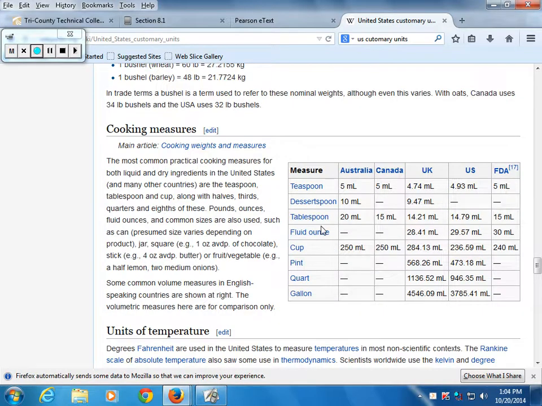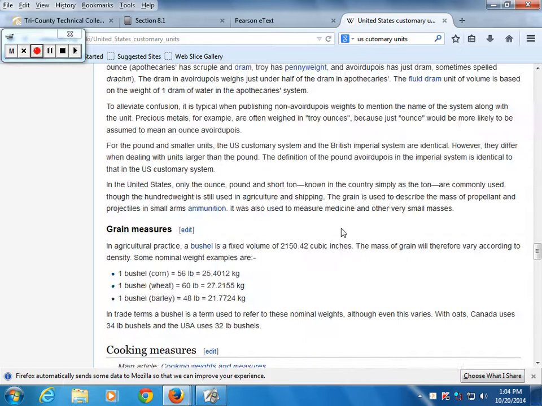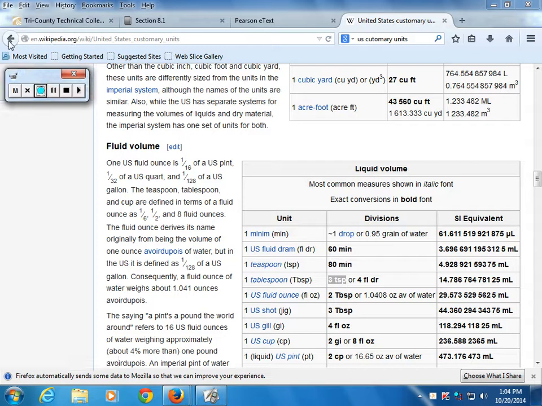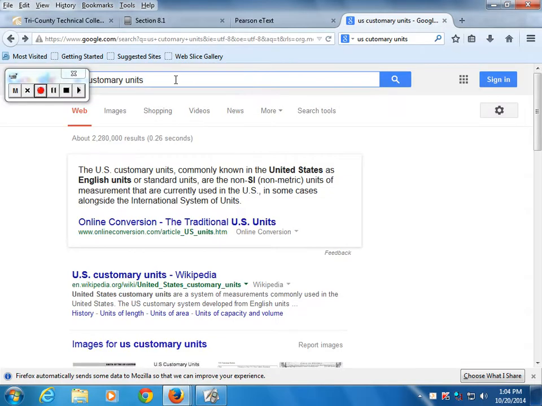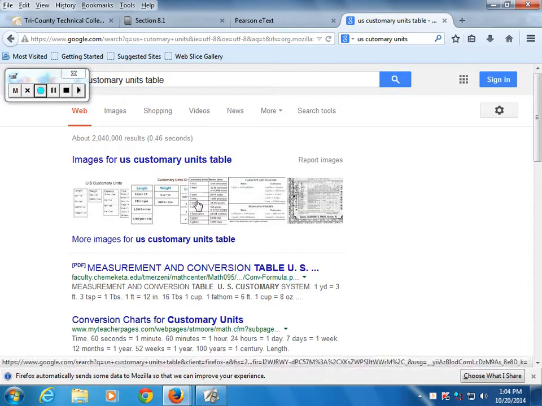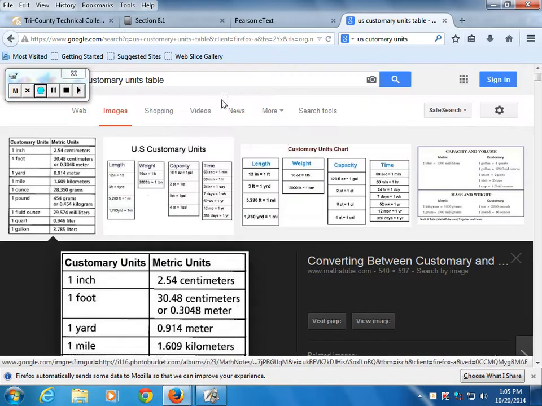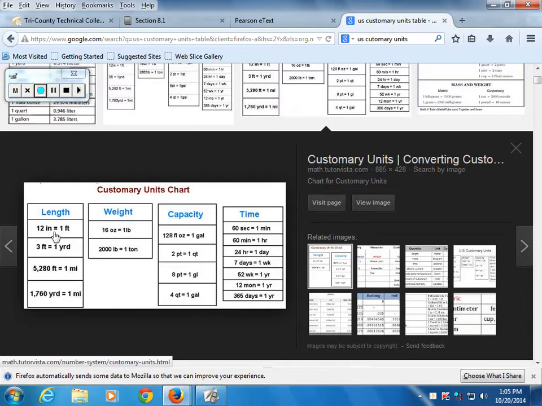1 gallon is equal to 4 quarts. Okay, they don't have it there, but you can find different ones. You can hit back right here. I'm just going to show you. You can put unit, table, put a table here, and you can hit any of them, and look at there. Well, that's metric, but they got all different kinds. If you just want right here, length, there they are. Length, weight, capacity, time. Again, time, they put it by itself because it's its own thing. But there's some conversions right there.